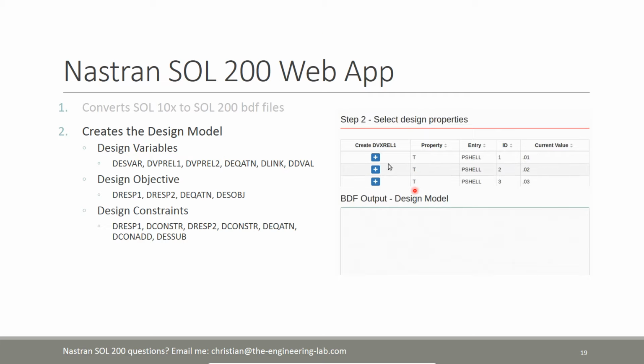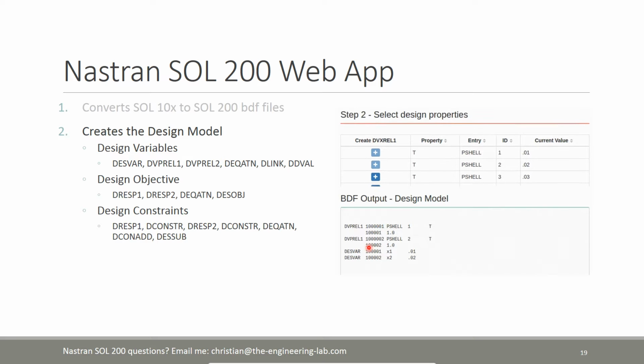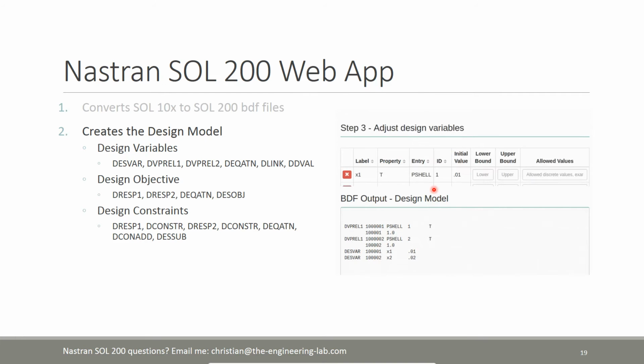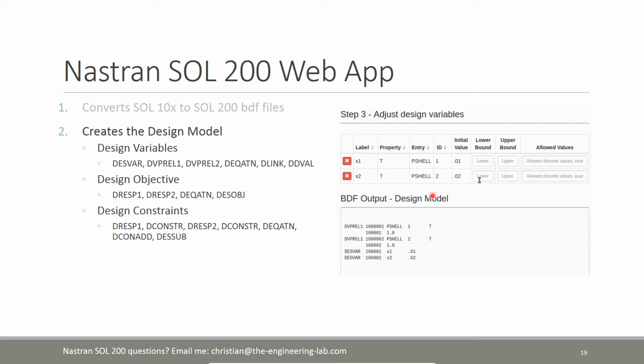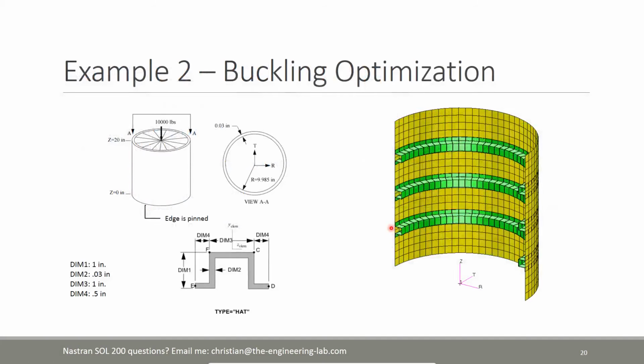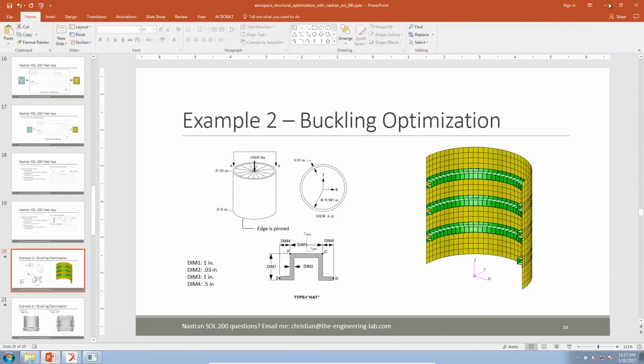Here's another example. As soon as I select design variables, you see that my necessary entries are automatically created for me. If I want to modify the boundaries for the design variables, I can easily use the web app. And as you see here, the output is automatically updated for me with little need to click 100 times in an application. So let's go ahead and get started with the process.